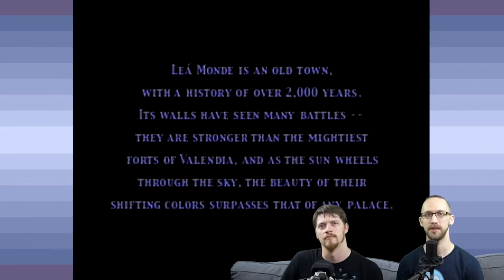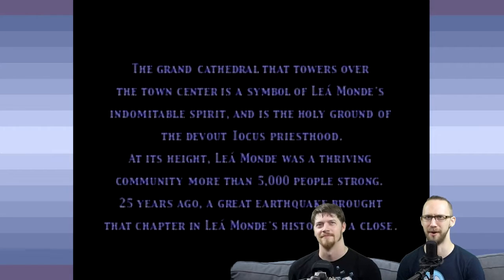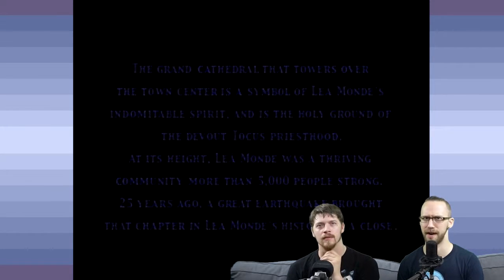Le Mans is an old town with a history of over 2,000 years. Its walls have seen many battles. They are stronger than the mightiest forts of Valendia. And as the sun wheels through the sky, the beauty of their shifting colors surpasses that of any palace. The grand cathedral that towers over this town is a symbol of Le Mans' indomitable spirit and the holy ground of the devout Locus priesthood. At its height, Le Mans was a thriving community more than 5,000 people strong. 25 years ago, a great earthquake brought that chapter to an end.